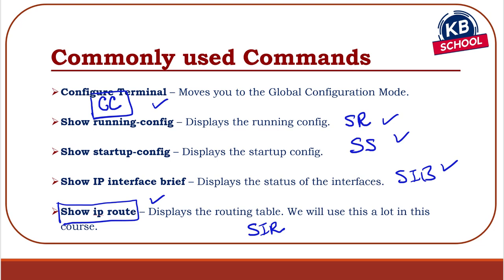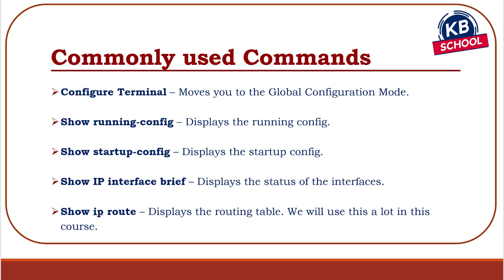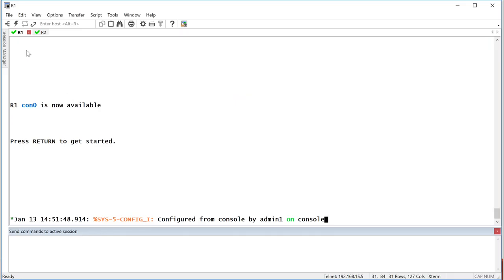So I'll show you how to create these aliases now. Very simple to create, and once you create it, you save it. Then next time around, they're there available for you to type it in. So let's take a look. So the way you create the alias is you go into global config mode over here, and I'll show you the commands for that as well.